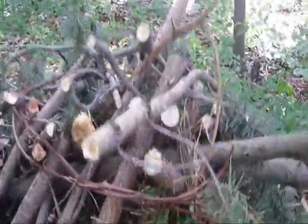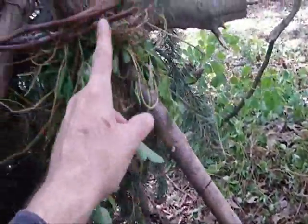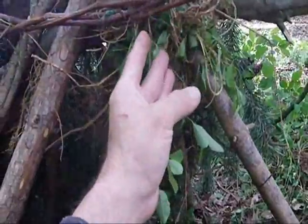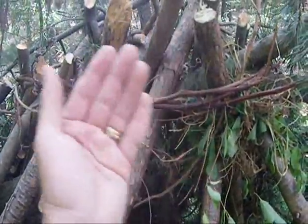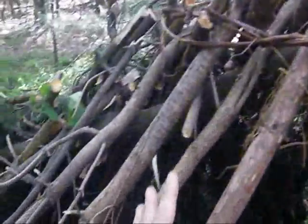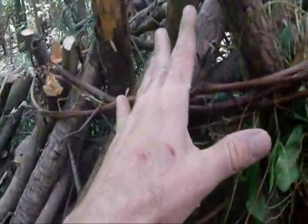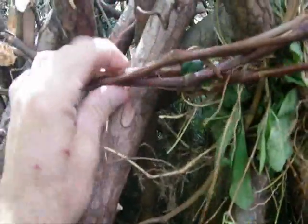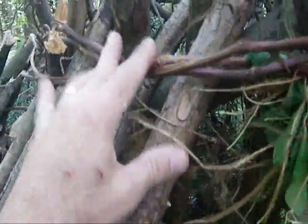Let me describe this structure a little more before I close it the rest of the way in. You'll notice I have a support stick on the front of the structure which I've tied in well with vine. This is going to support some of that load — it's load-bearing towards the front of the shelter so it doesn't fall forward. I also have all these sticks angled upward to a peak and I've additionally tied them in with more vine. This is fox grape vine — it's very useful for tying larger pieces with.